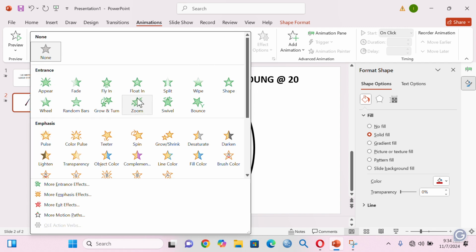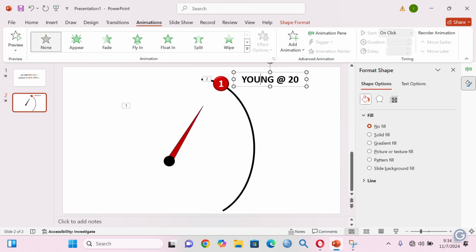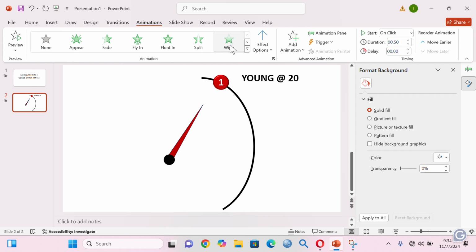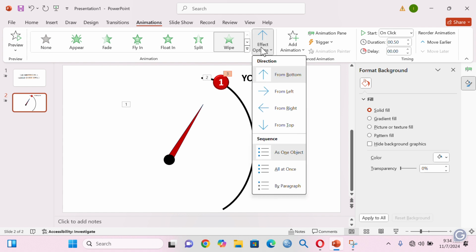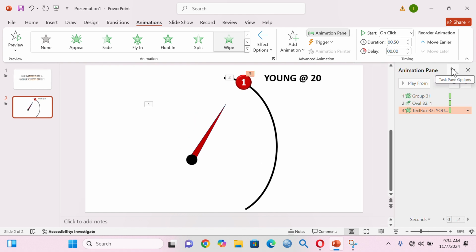Then we'll come to Young at 20. We'll give it Wipe, moving from the right. Effect Options. Let it move from the right. It will be After Previous. So let's play it to see how it's going to work.